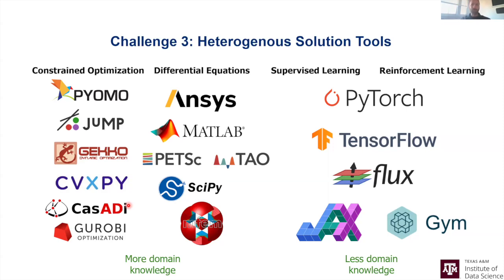And this was very tedious manual labor 20 years ago. Today, it's automated through these algebraic modeling languages that allow you to utilize high-performance solvers like Gurobi or CPLEX to solve these constraint optimization problems. Similarly, in differential equation space, you have a lot of commercial solvers or open source solvers, especially in Python and Julia, for solving initial value problems and boundary value problems of differential equations. But historically, all of these tools require knowledge of your constraints and knowledge of the differential equations.